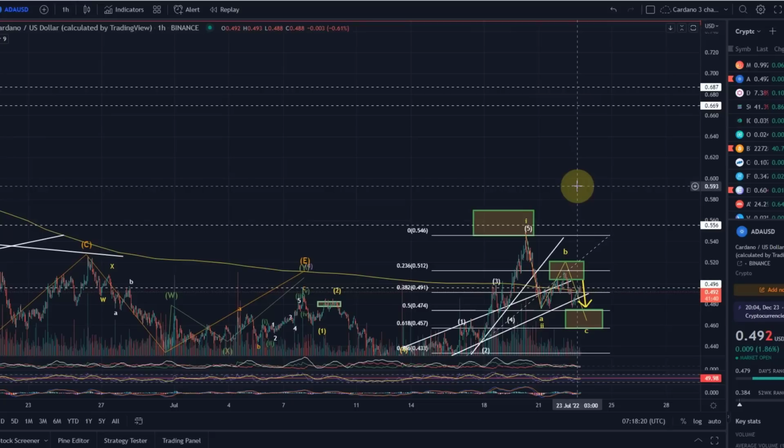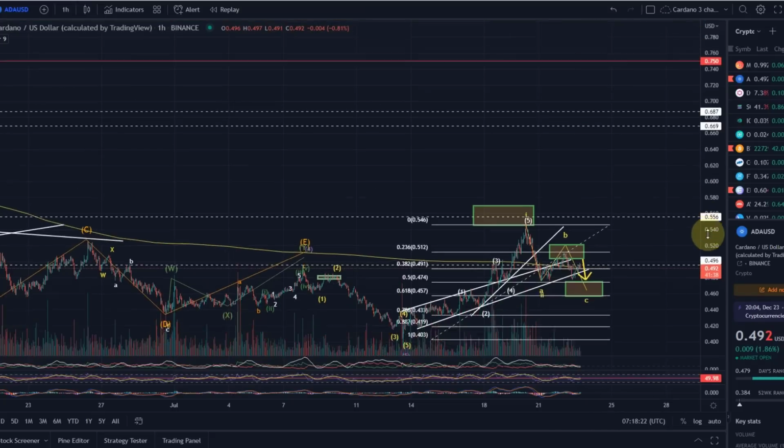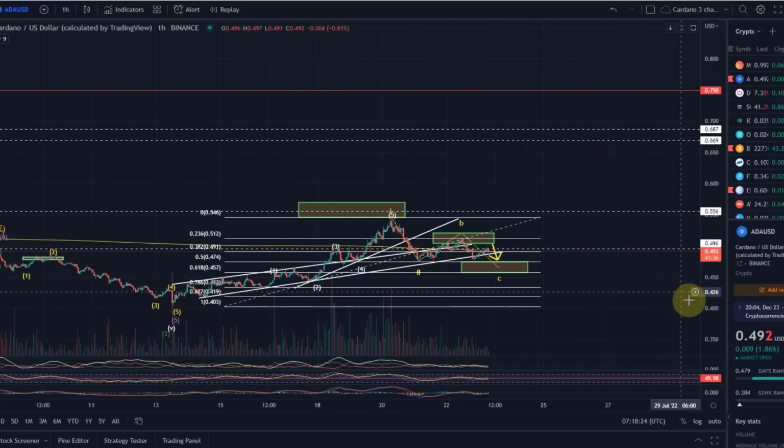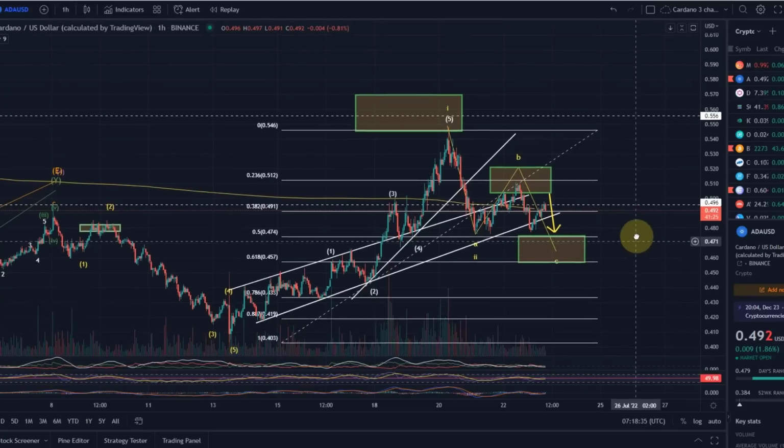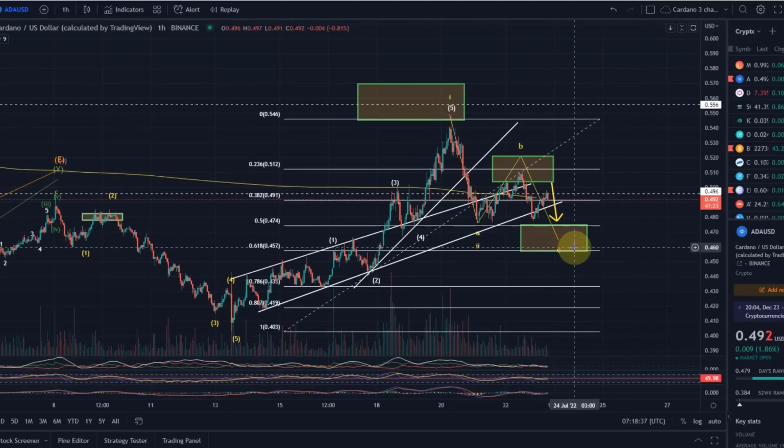But going long, for example, at the moment is a bit too risky because we haven't reached the green target range yet. And I don't think we can comfortably say that wave C is done. It's a bit too short. I would be waiting for a zigzag to play out in a 5-wave move down. And to get more confidence that this 5-wave move is complete, I think we need to be able to reach at least a 61.8%.